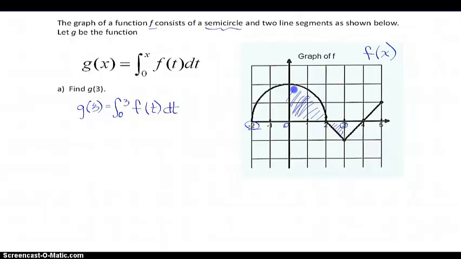Since they told us it is a semicircle, we don't have to be curious as to whether it is elliptical or whatever. We can clearly see this circle has a radius of 2 because that's 2 along the x-axis, 2 along the y-axis. So we want a quarter of that circle. We're going to show them that it's a quarter of the circle, and the area of a circle is pi r squared, and we said that we can see that r is 2. So there's the positive area, and then we're going to subtract from that the area of this little triangle.